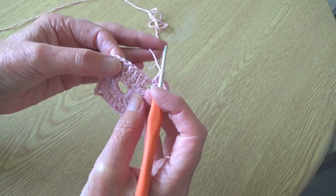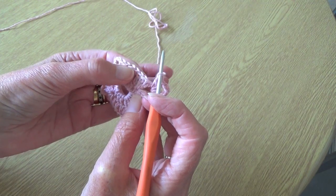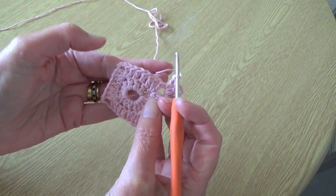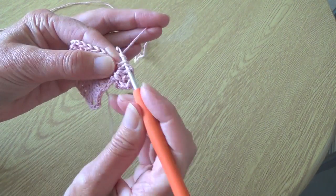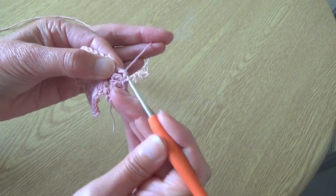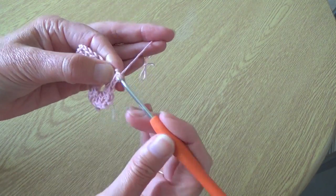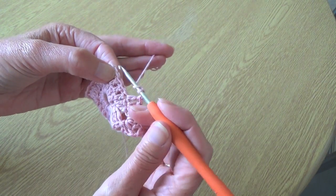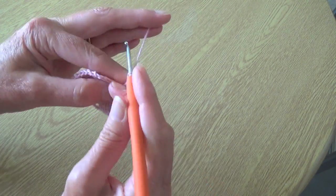Now what we're going to do now is start doing the little dragonfly. So we're going to work 3 stitches, miss the centre one and work 2 chains over it, and then come back up to this corner. So it's 3 stitches, 3 trebles, 1, 2, 3, then do 2 chain, miss that stitch and go into the next one and do 3 trebles.